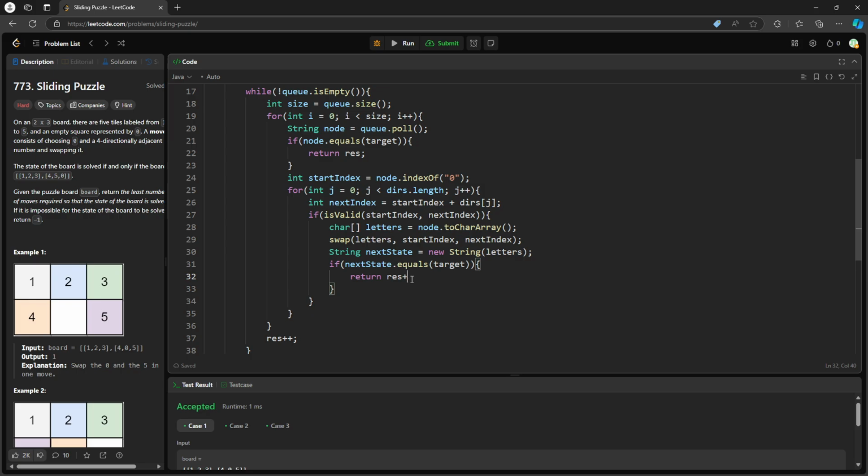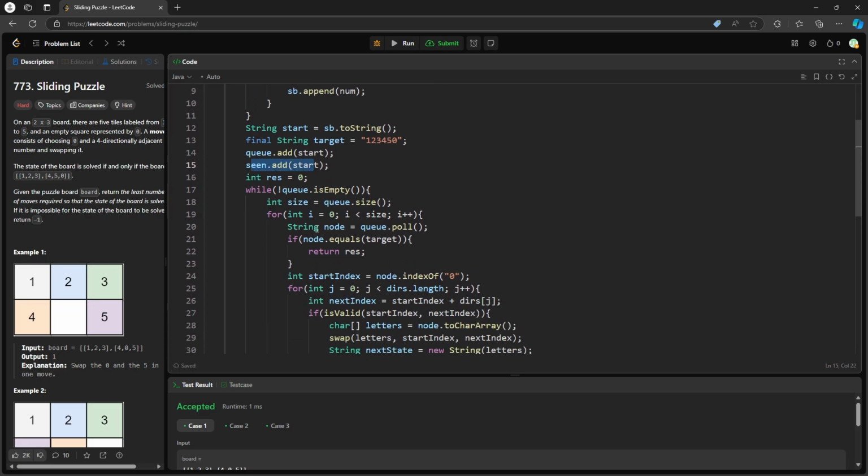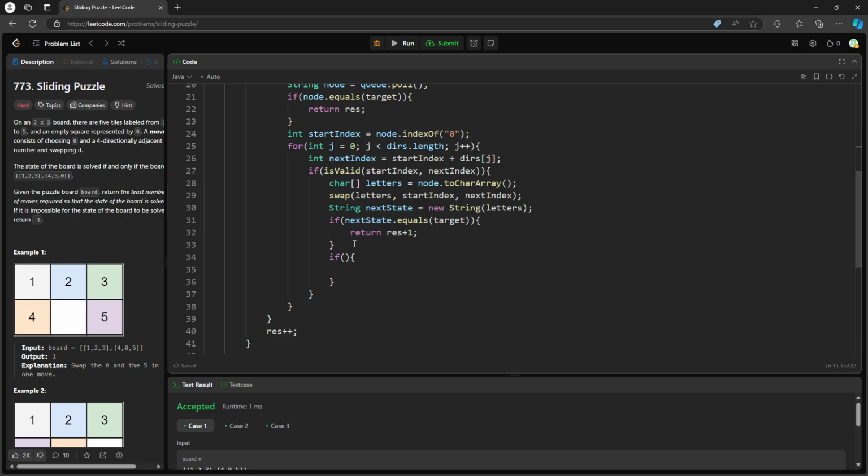So what you need to do is result +1 right here. And last but not least, if the next state is not in the set, which we haven't traversed, you want to make sure you add it, right? Set.contains the next state. You want to say set.add the next state, and also you want to push into the queue.